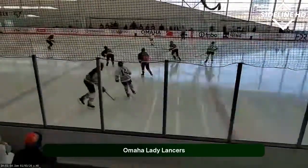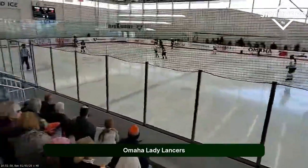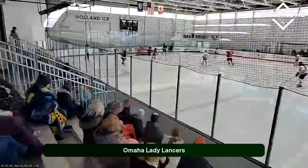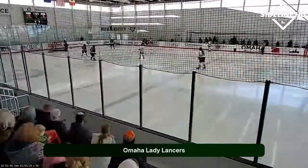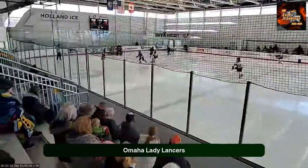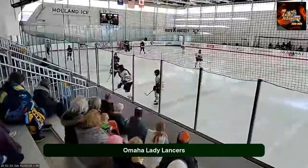Back and forth in the neutral zone. Huron does a nice passing around the horn. Remember, this is the Baxter rink that has all those curling lines in it, so it gets confusing with the black line and blue line. We'll see how many offsides happen because of that today. There's a pass. Rain cuts that off, slaps it against the wall. Can't quite get it out of the zone.